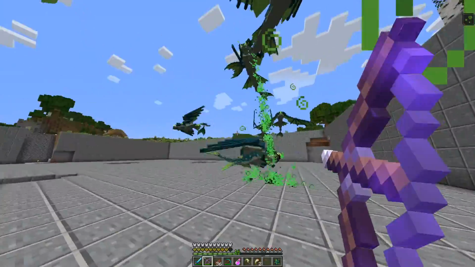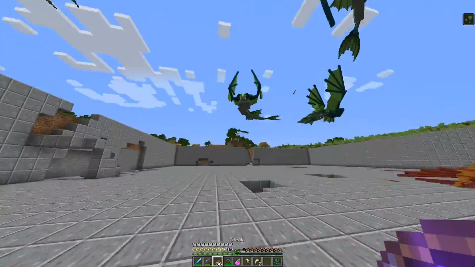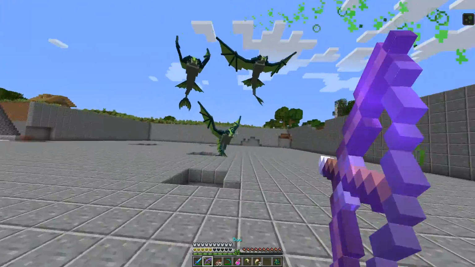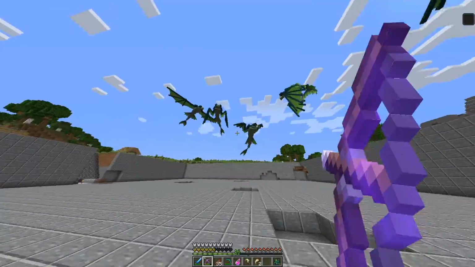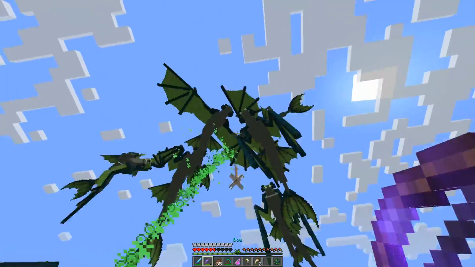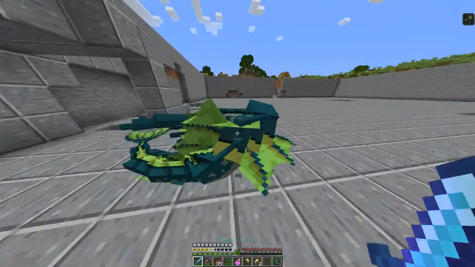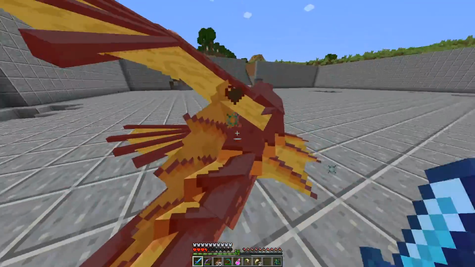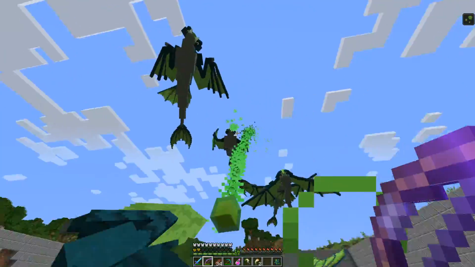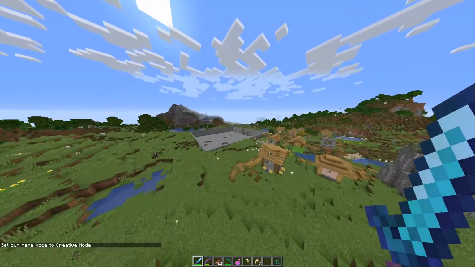Oh my god, stop dodging my things. You know what? I'm gonna say it's pretty much impossible to not take damage. Oh, I killed it. No? No? Oh, if you shoot them, they come down to the ground and then you can knife them. Stop dodging my arrows! Come here! Come here! There we go, we got that one. Oh, there's too many. There's too many on me. Please! No! As you can see, Naga are pretty powerful.